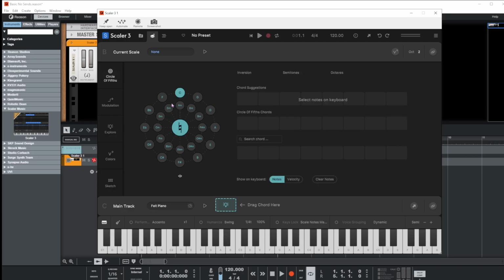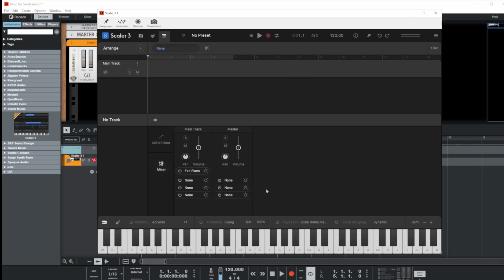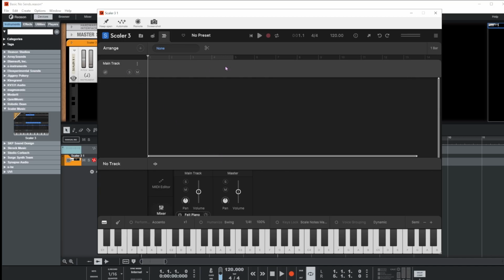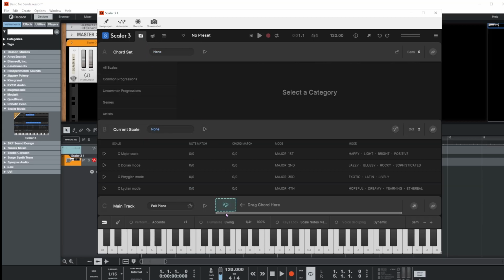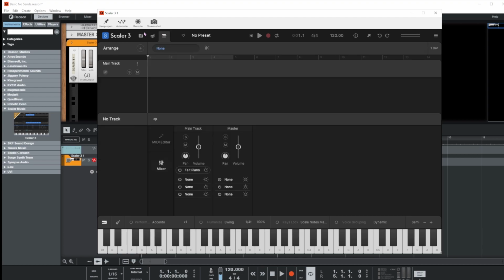Okay, so the create section is really great, and you can get really lost for ages and ages just playing around with this. Then we have the arrange page. Now you can have multiple tracks in Scala 3. So you can have your main track with your chords, and you can have basses, leads, arpeggios, phrases, whatever you like. Okay, and there is no limit to the maximum length you can have. In fact, whereas in Scala 2 you could drop up to 8 chords here, you can drop as many as you like here, it doesn't matter. And you can also add to that now in the arrange page.